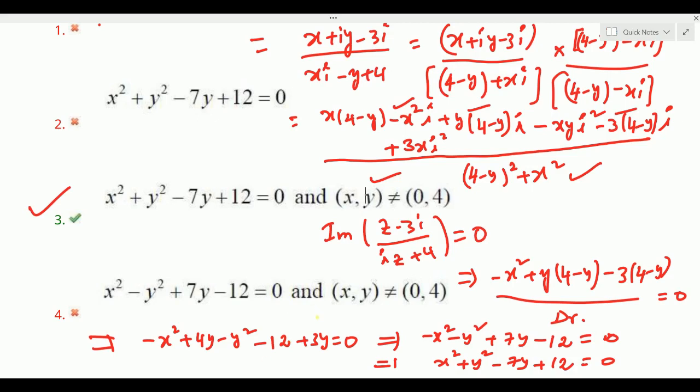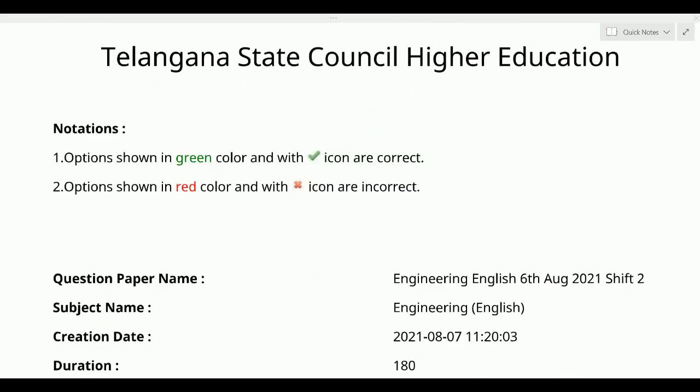These three questions are given in this shift. Now we'll look forward to the last shift of this year. Now look forward to the questions which are in the 6th August shift 2. This is the last paper in this year. Okay, now what are the questions from this paper? We will look forward, right?